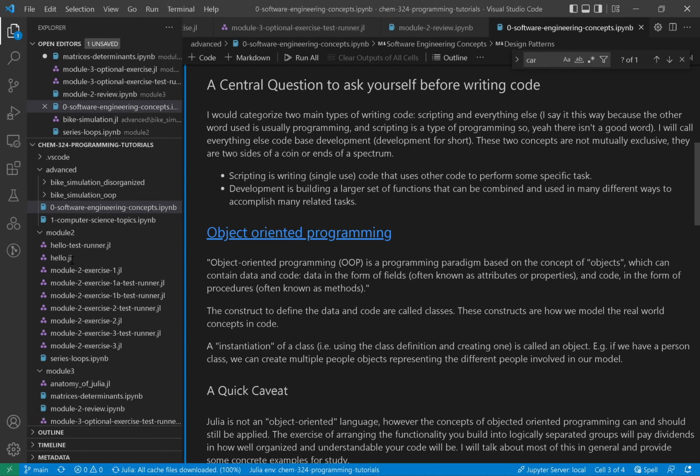The O and the L are not really relevant to you guys at the moment, but then there's the interface segregation principle. In a class, you can have many functions. An interface is essentially a contract between the caller code and the code being called. So it's better to have a bunch of interfaces that do one thing as opposed to an interface that does a bunch of things. It's kind of a rephrasing of the single responsibility, in my opinion.